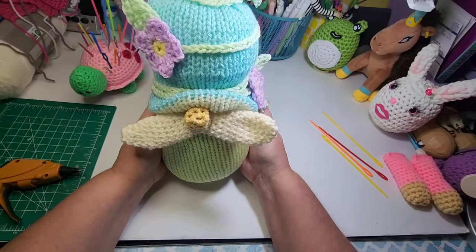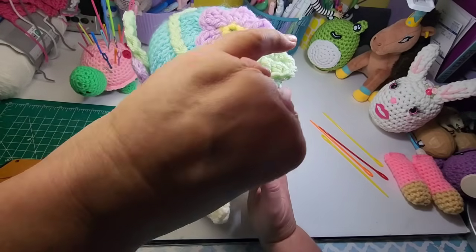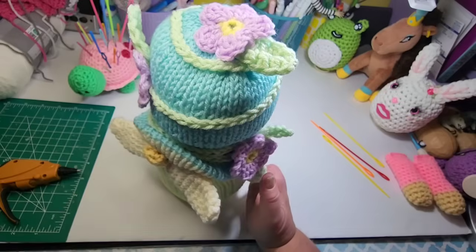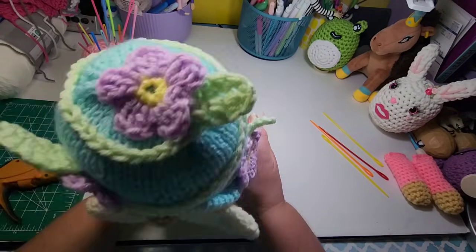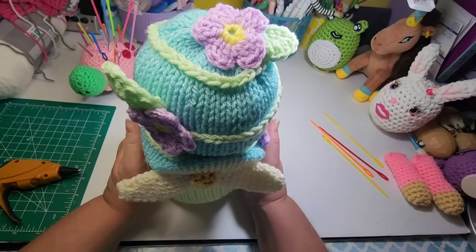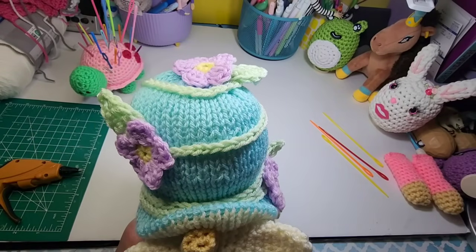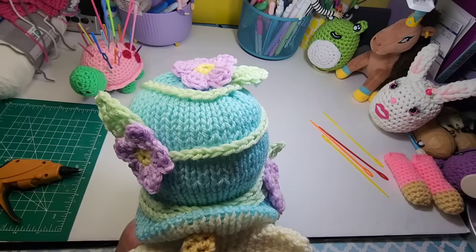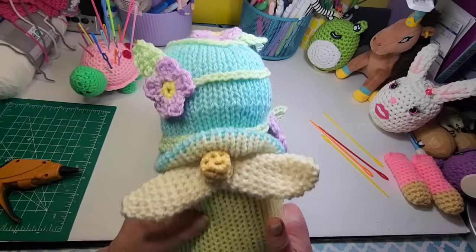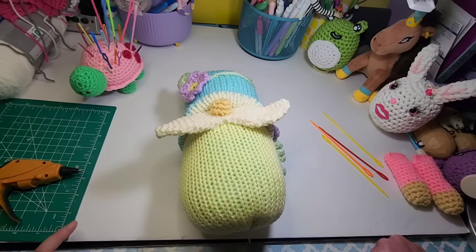I love it. I think he looks marvelous. He looks so ready for spring. He is ready for spring to happen. And that is awesome. So what do y'all think? How do you like it? I do have some bees, and I could add a bee somewhere. Someone had mentioned that for my other daffodil one, and so I'm going to add a bee to it.